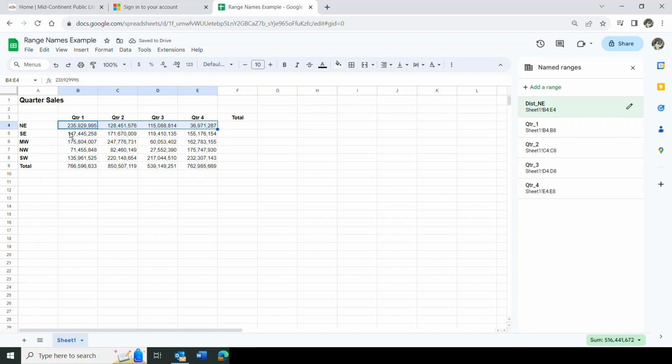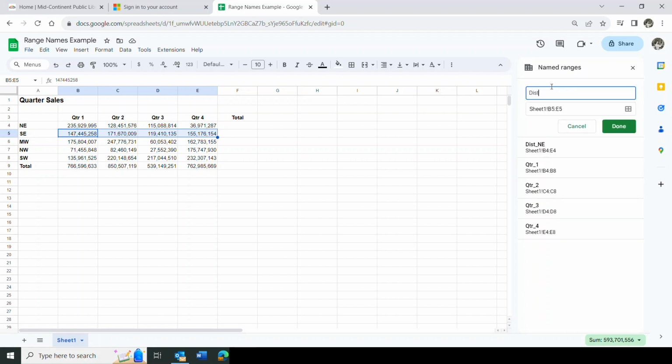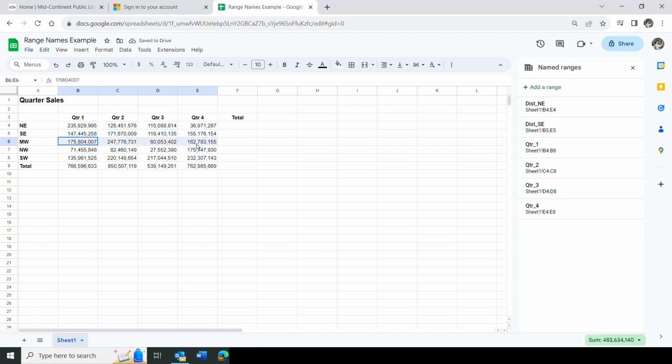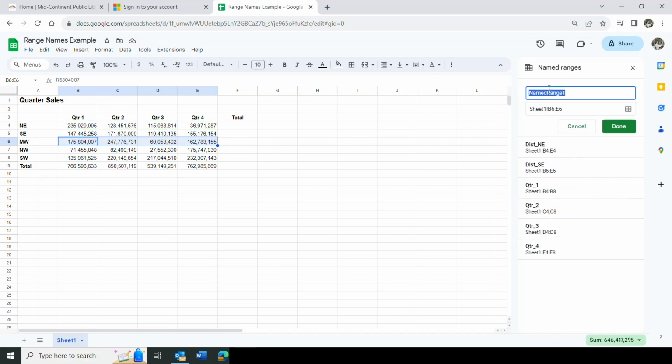And then I'm going to do the same kind of thing for each of the other 4. So Southeast, I'll select the cells, add a range, give it a name, district underscore Southeast, double check, of course, what I've selected and make sure those numbers look right, and click done. Then we'll go to Midwest. Select those cells, add a range.